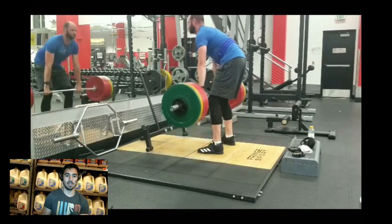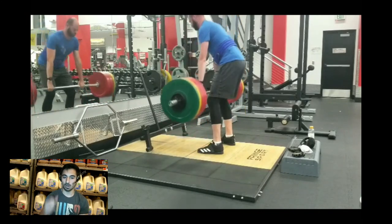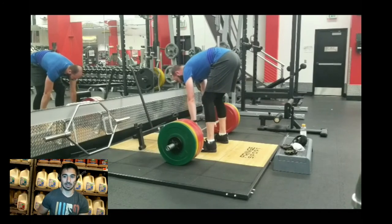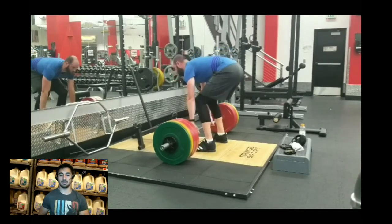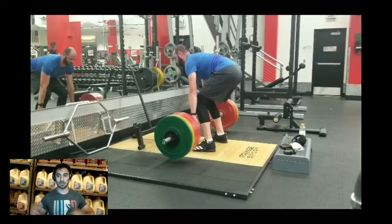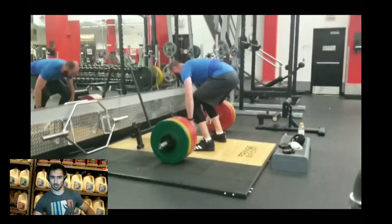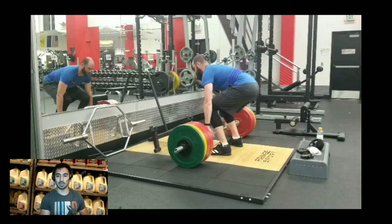Drive that home. If you find that you're grinding your head against the wall, look at someone maybe like Jerry Pritchett. I would say that's the most extreme example. He takes a very wide stance, almost like a sumo stance, still gets his arms outside of it, and he looks like he's just about as tall as you. You actually may be a little bit taller than he is. So you're going to have to play around with it.